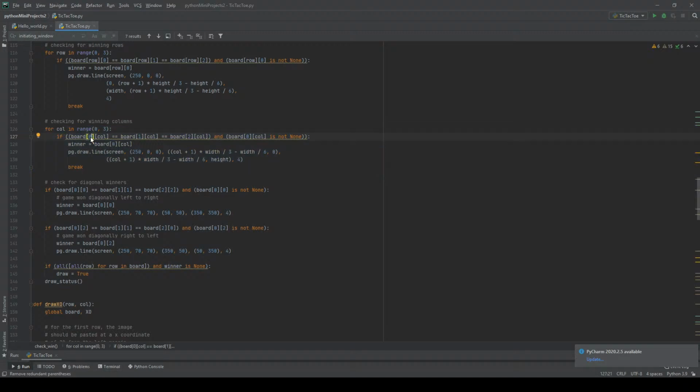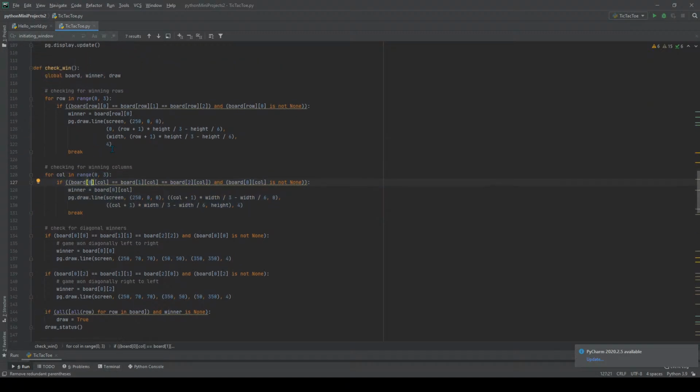So we notice a very similar structure. We have our for loop, we have our if statements, which look like the same length, and then we determine the winner, draw a line, and break. Very similar. What's happening here is that it is doing almost the same thing, except when we look at the code, we can see it says column.